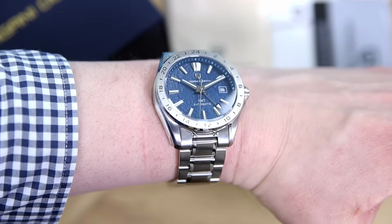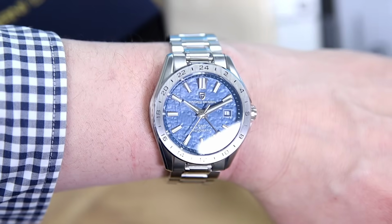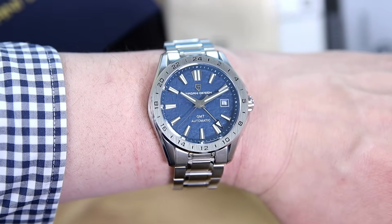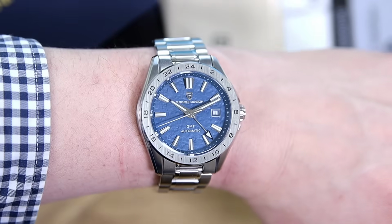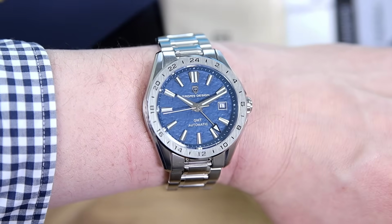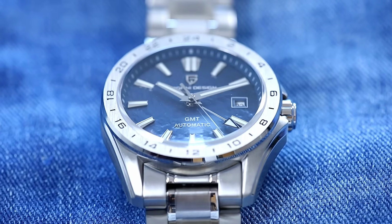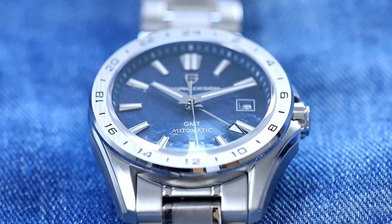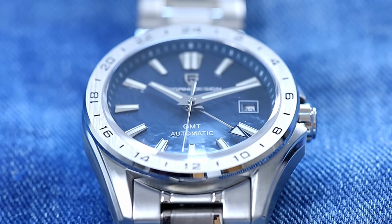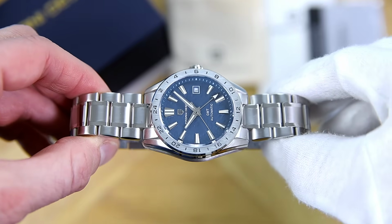Now, in terms of proportions, it's right on point. The lug-to-lug length is 47.1mm, and thanks to the inverted end links, it hugs the wrist rather nicely. On my 6.5-inch wrist, it sits compactly with no overhang, making this a viable option even for slightly smaller wrists. The case height is 12.7mm, so it's not a thin watch, but it doesn't feel bulky either. It's that middle ground that allows it to maintain presence without becoming top-heavy.